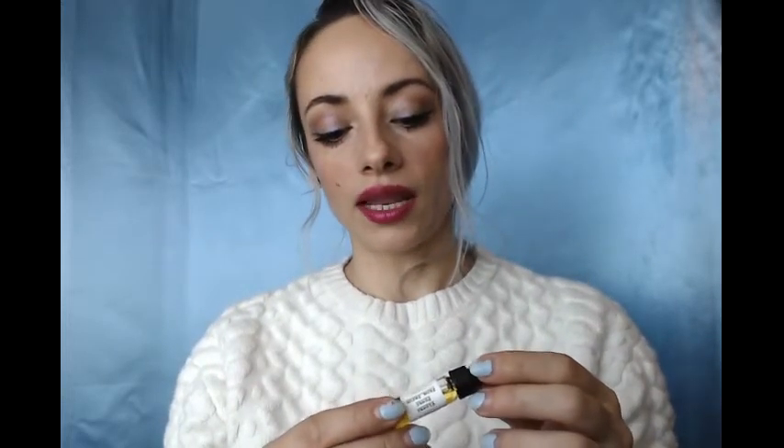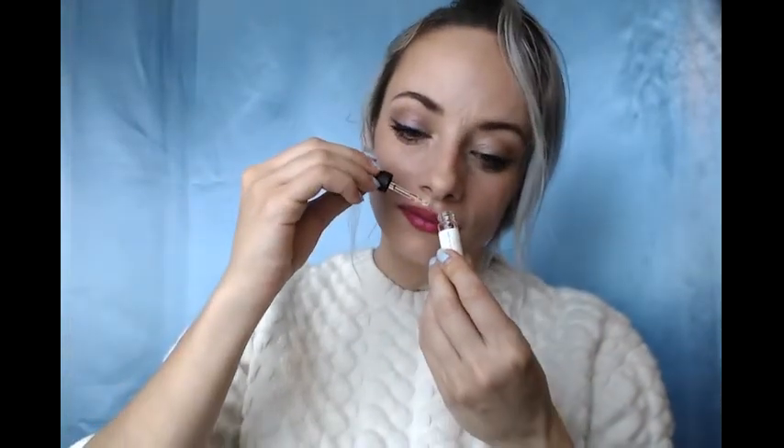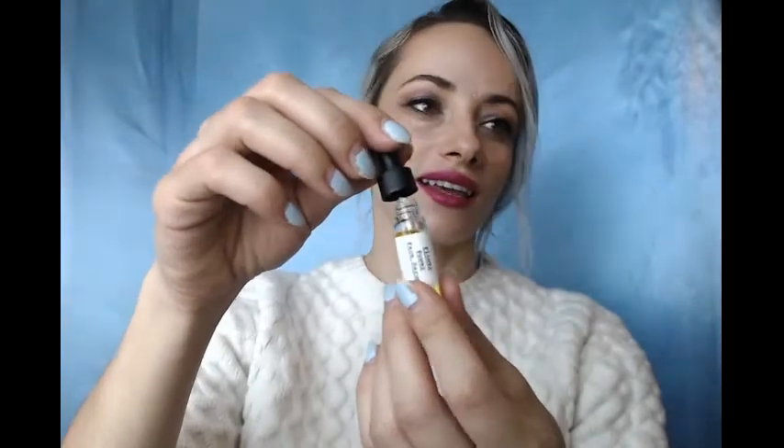The last product I'm going to talk about is a sample of their Flower Power Face Serum. This one has organic jojoba oil, lavender, geranium, and helichrysum essential oil. It's a very simple oil. It smells amazing — I would say it smells like sunshine. It looks yellow and smells like flowers. It has lavender, geranium, and helichrysum. It smells very smooth and very gentle, nothing too overpowering. Sunshine in a bottle — seriously, that's how it is.